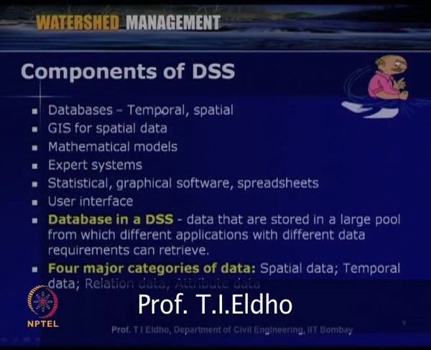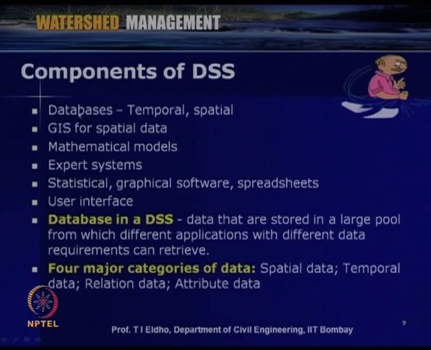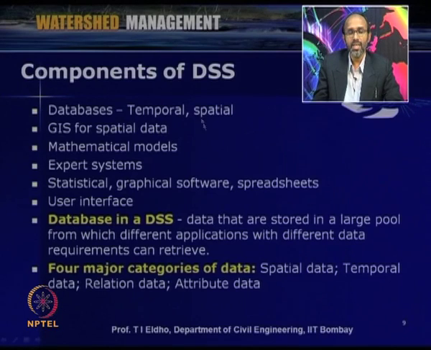As we can see, this is the typical structure of a decision support system, and depending upon the decision support system, various modeling is to be done and various components can be there. I have listed various components of a decision support system here. The first one is the database. Database generally can be spatial data, and then time dependent or temporal data. As I mentioned, GIS or remote sensing we can use for spatial data, so that various maps and such can be generated.